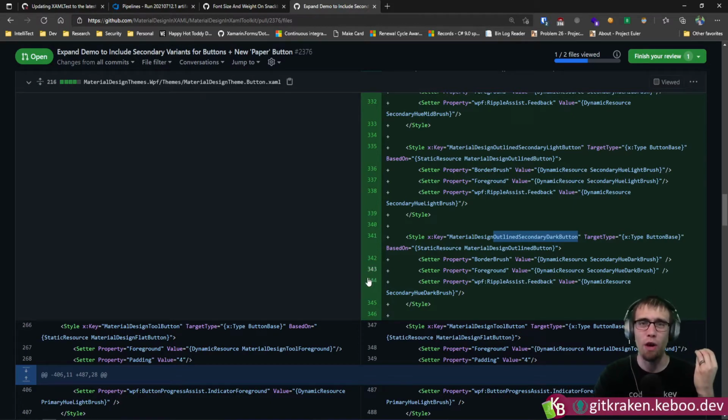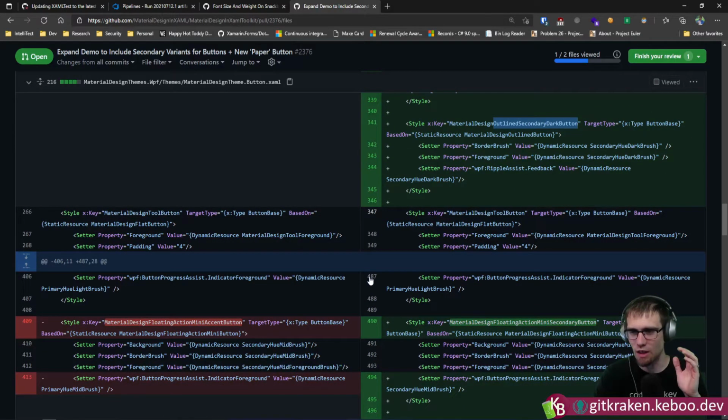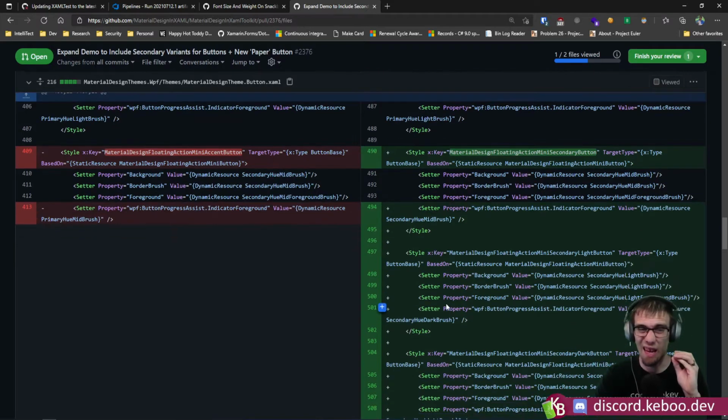Okay, not great, right? If there was a little bit more organization to it. Now, obviously, that's going to change all the keys of all the styles and be a major breaking change. And before doing that, I kind of want to offer people an option. If I go through and do that, I might offer a resource dictionary, not necessarily distributed with the NuGet package, but just as a shim that people could choose to incorporate.